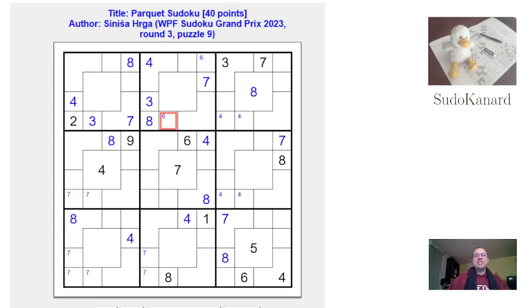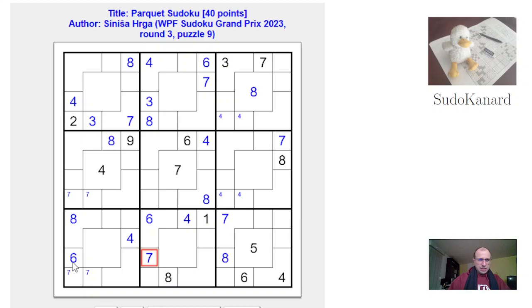But let's ponder this option. If I try to put a 6 here, then the last 6 in here must be on the first and the fourth columns, which is impossible. So the 6 is here, and the other 6 is in this region. Now we have a 6 spanning 2 rows here and spanning 1 row here, so the remaining 6 must be here. Now there's a 7 in here, so the 7 is there.